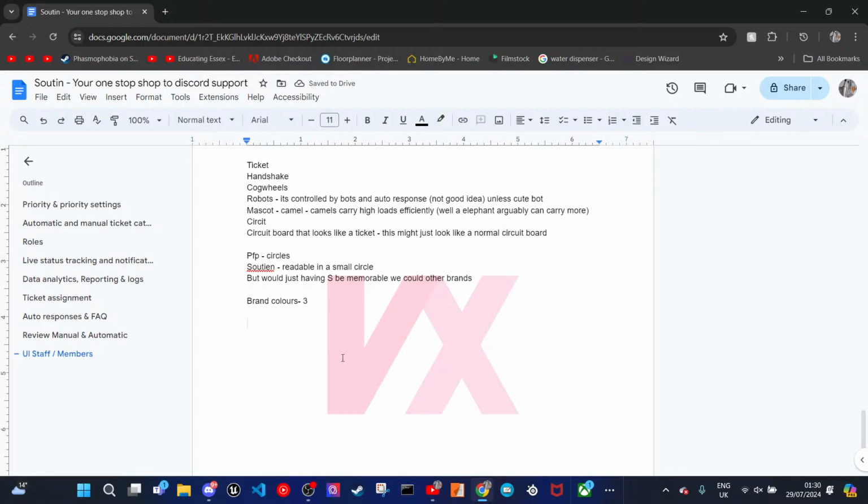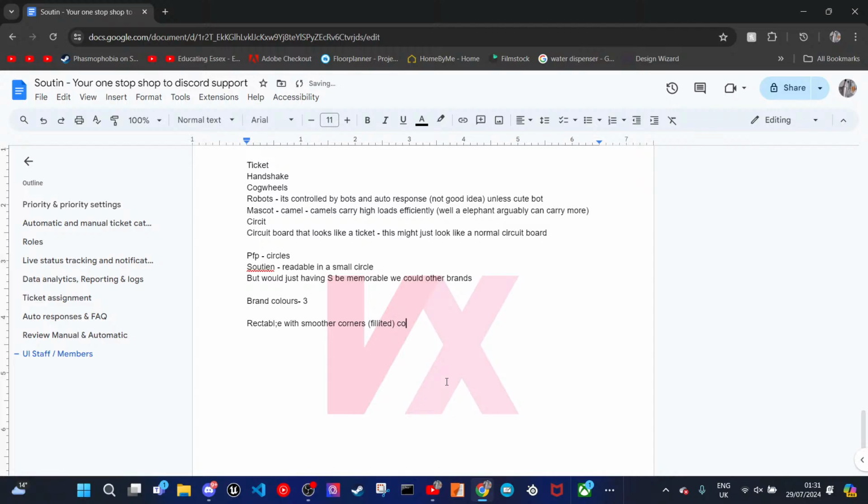What can our logo be then? I'm thinking, I mean, we could have a rectangle with smooth corners, in the shape of a ticket. So that's roughly how a ticket would look.